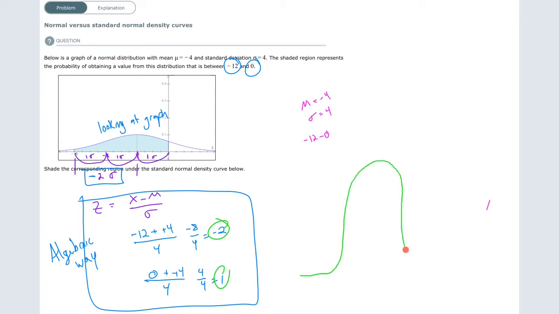So when you have your normal curve, again, the mean would be in the middle. So my mean would be -4. Oh no, we're going to a normal curve. So my mean, on like a basic one, they say the mean is 0 on like the first picture I drew, and the standard deviation 1. You add 1, you add 2, you add 3. On this side, you subtract 1, subtract 2, subtract 3. So now you know your z scores are -2 and 1. So you just shade between -2 and 1.